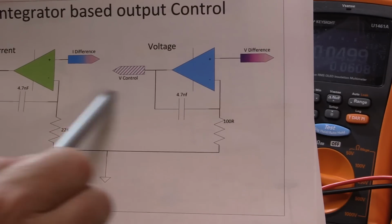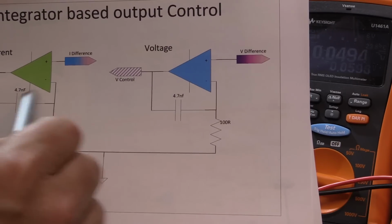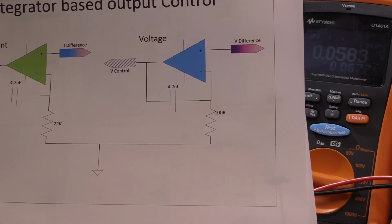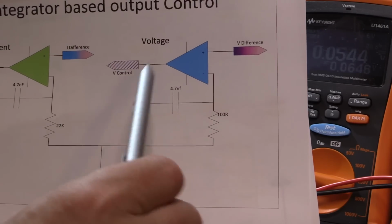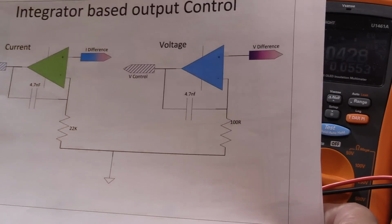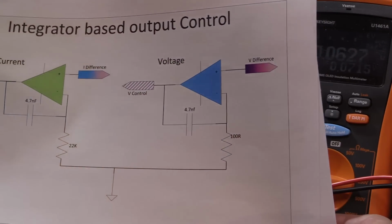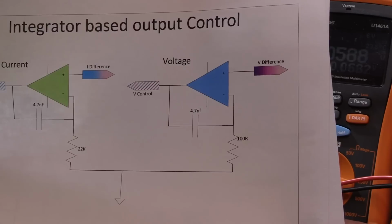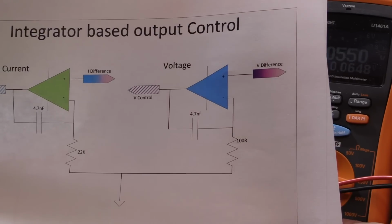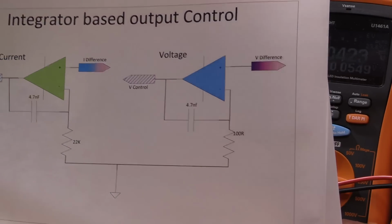I've also put the same 4.7 nanofarad because I was actually going a little bit high on both, so I've just reduced these down to a more realistic value, and it seems to be behaving quite well. If I do design a PCB for this, I'll make room for varying the components quite a bit by having extra pads for parallel and series resistors and things.